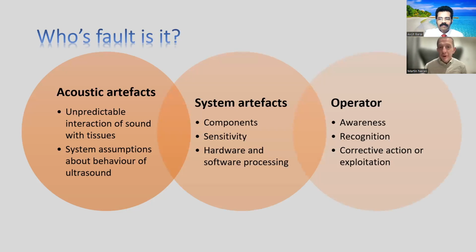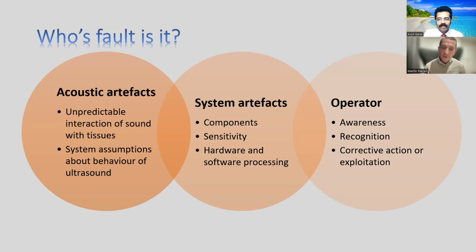And I think the biggest one, and one that we need to be most aware of, is the operator. That is really us. Our awareness and recognition and taking corrective steps when we see artifacts is perhaps the most important thing, because once again, the ultrasound machine itself is an instrument that cannot do it for us. It's our job to do. Exactly. Thank you for that fantastic explanation. And I think the most important thing with artifact would be to be aware that there may be some artifact, and we need to interpret it accordingly so that we can get the right diagnosis.